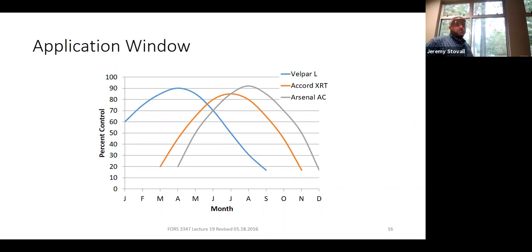Yeah, so you might be able to switch products up, go with a tank mix. So that's something you can consider. What else can you do if you still think Arsenal is your best choice, but you think it's going to be less effective? Yeah, you could use some adjuvants that may help with efficacy. The other thing you could do is pretty straightforward, bump the rate up. If you're not applying at the maximum label rate, bump your rate up and apply more. And so that may give you better control. It's less effective, but you put more of it out, so it sort of counters it out.